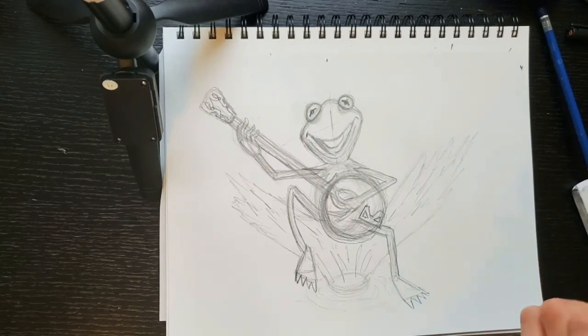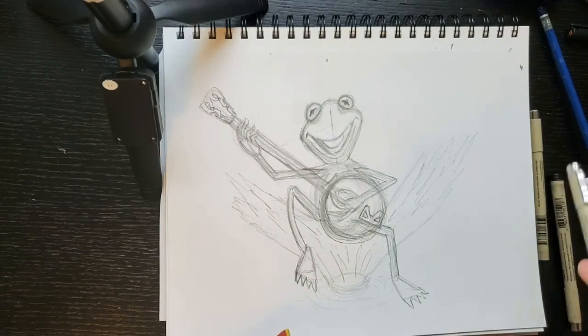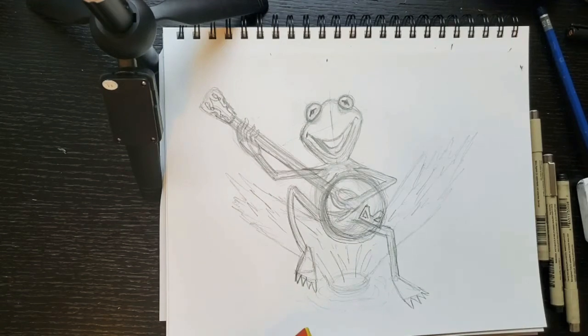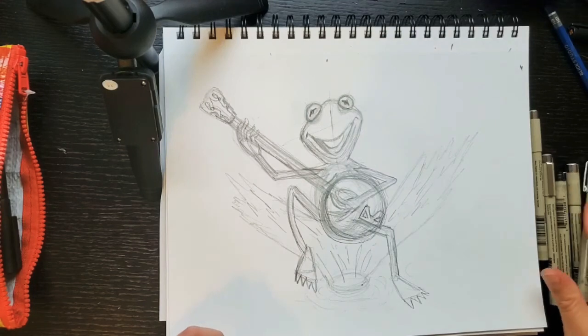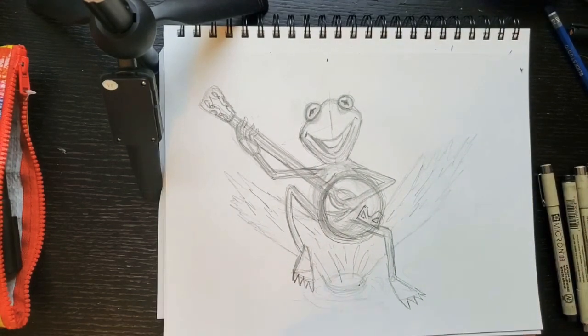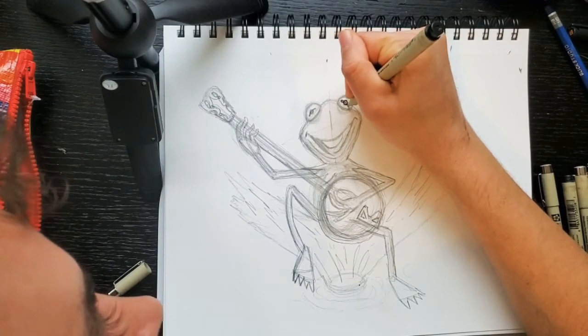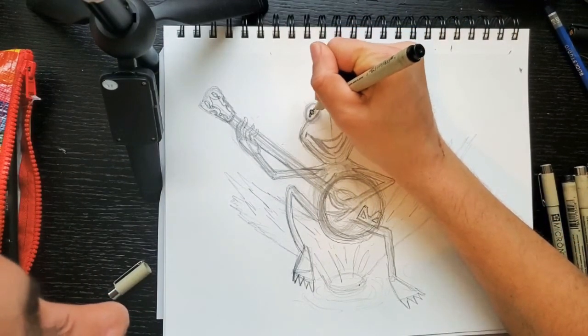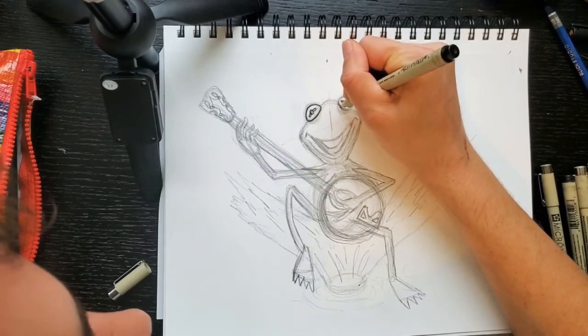Trusty number 8 micron. And for some smaller lines, let's see what I got here. Got that. Another number 8, just in case it runs out of ink. Number 5. That'll work. What's this? Number 3. Even better. So let's just start inking. And inking I find very relaxing because you're just following the outline that you just finished building out.